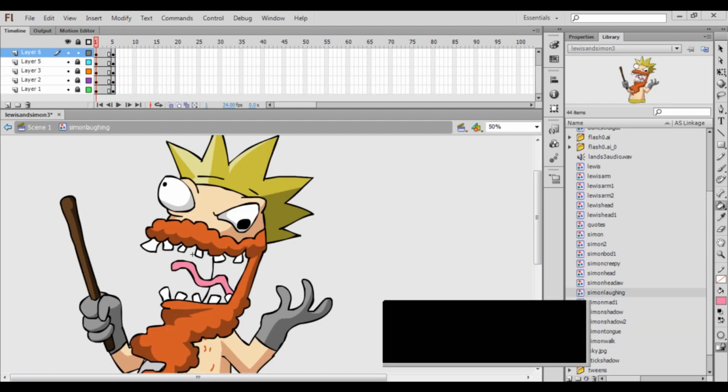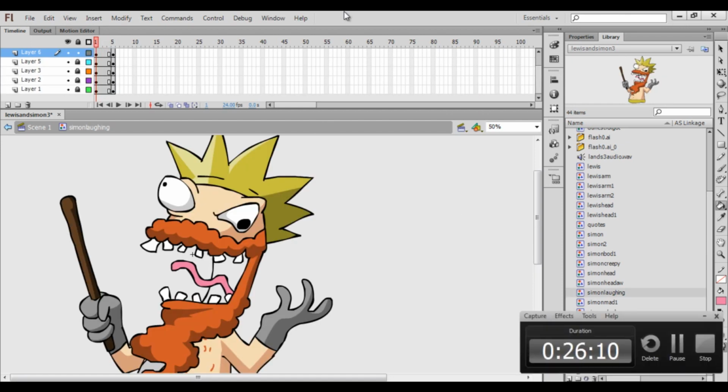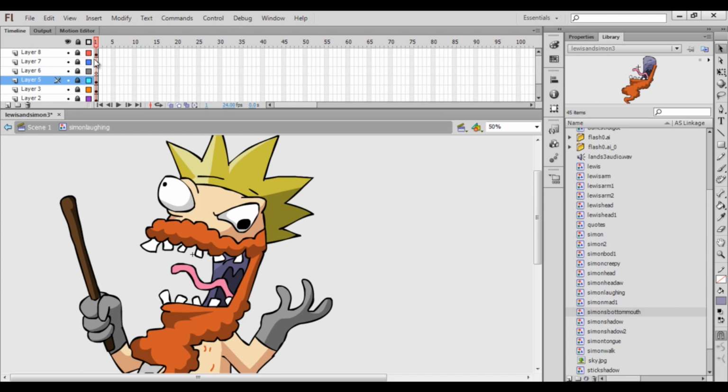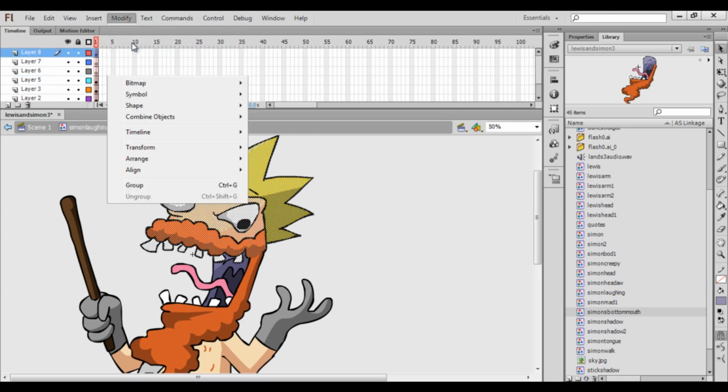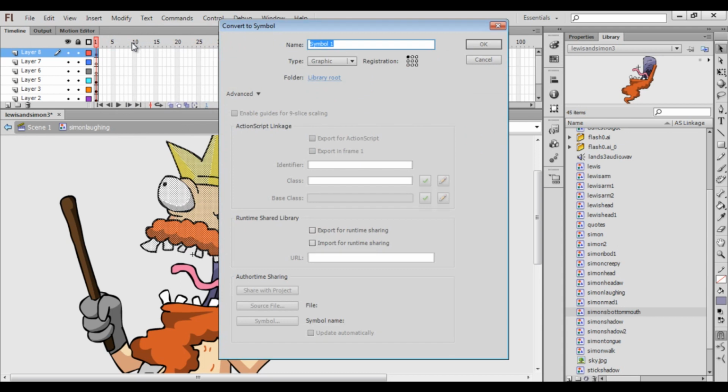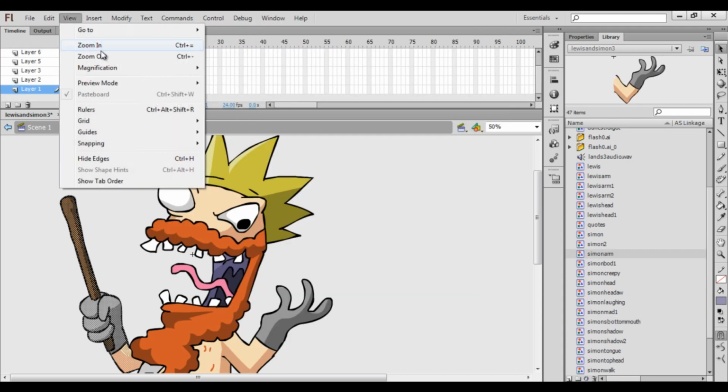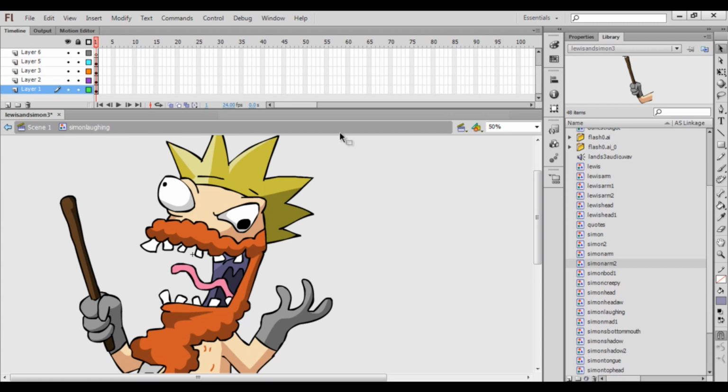I'm gonna just check my capture time real quick. 26 minutes. Yeah, we're editing the fuck out of this. Next thing we got to do is convert every other thing to a symbol so that we can rotate these without, you know, going insane. Whoa, computer, what are you doing? I think my computer's starting to freak out. So we're going to resume this in a second. To you, it might really be a second. Who knows? And we're back.